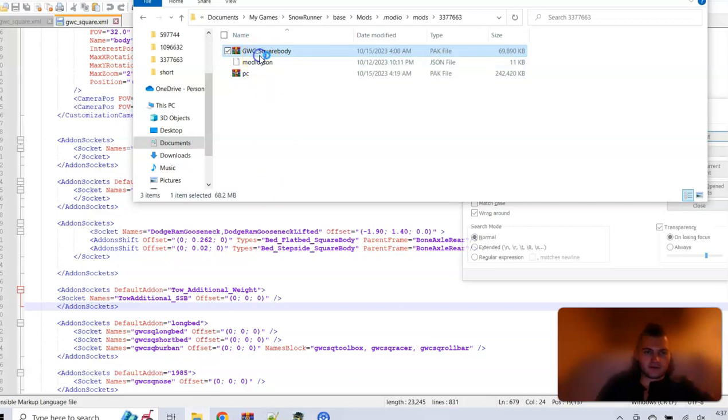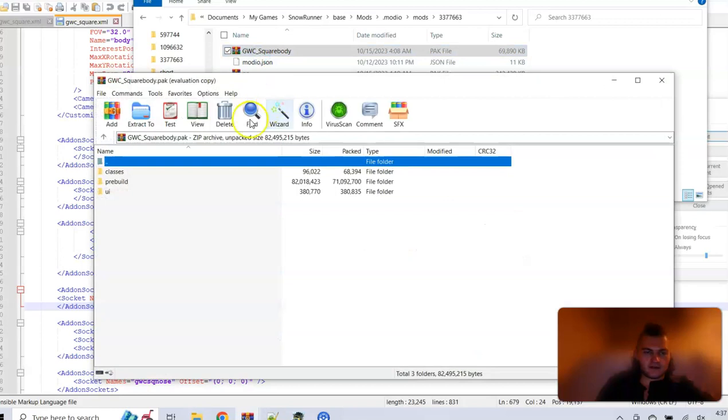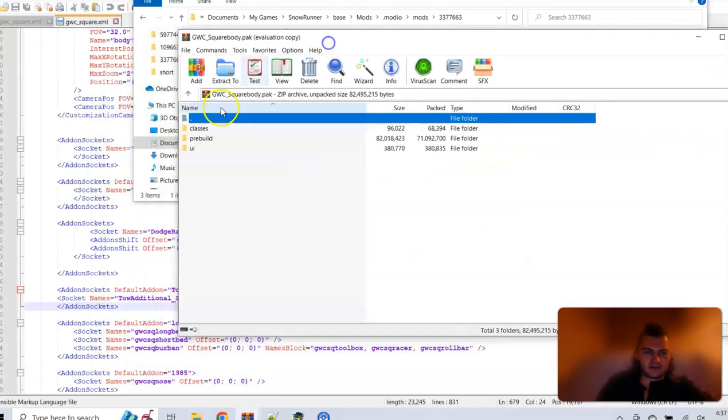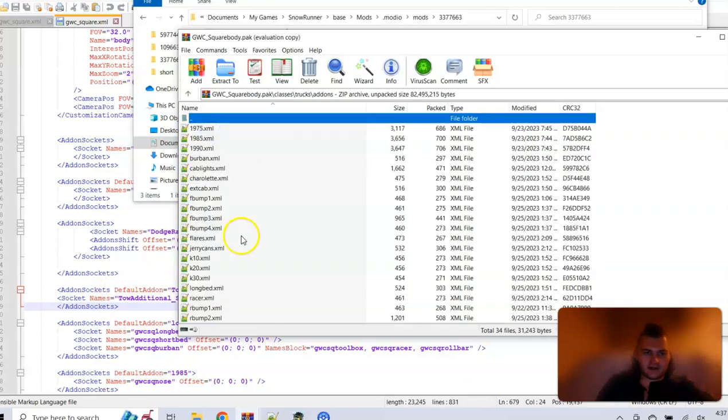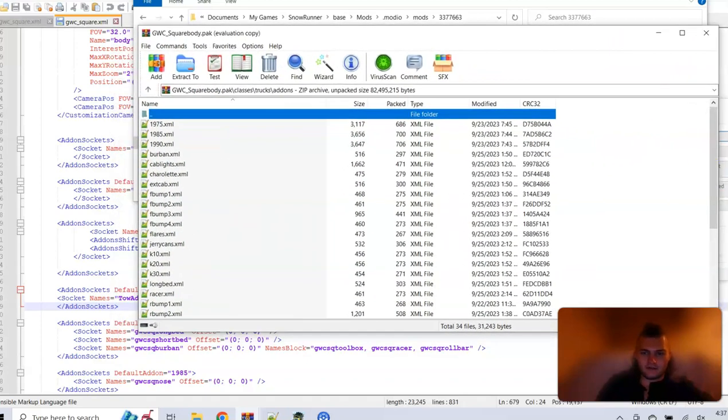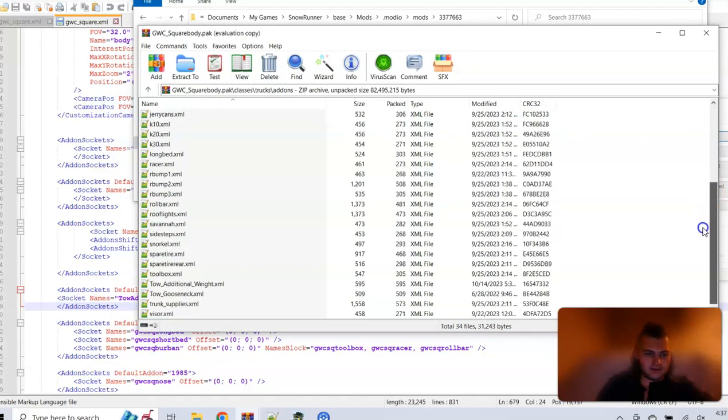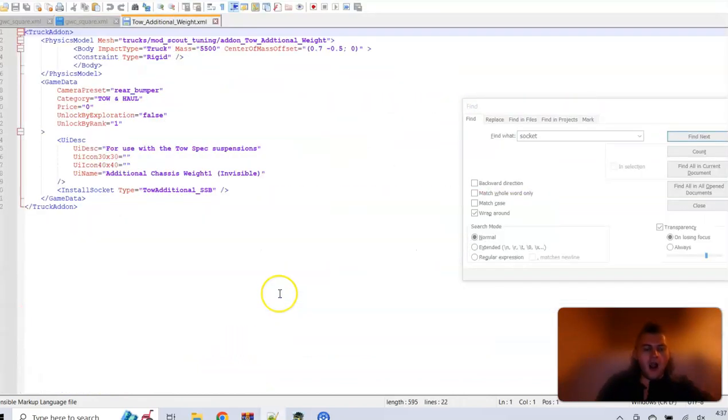So what we will do, we load this up, go into classes again, close to where we found what we're looking for in this XML, add-ons. Then you will need this tow additional weight XML.